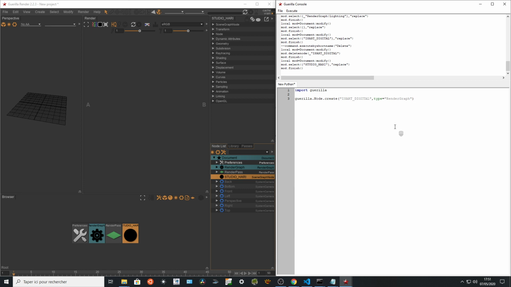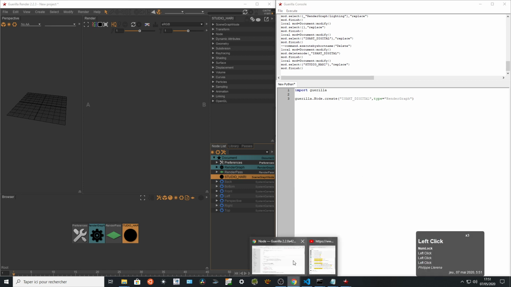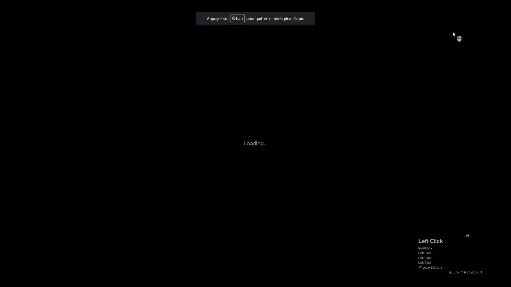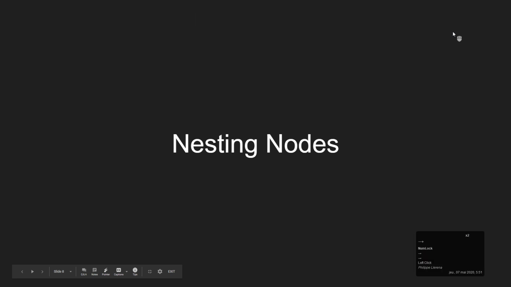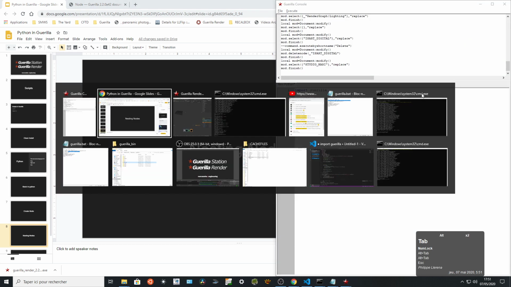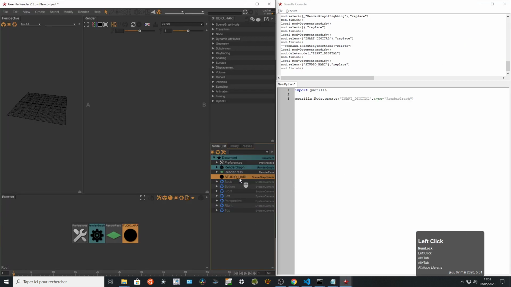I can also nest nodes into each other. Okay, maybe I went too fast. So I'm going to nest a node. Right there, I've got my Studio node, and I want to create a render graph in this Studio node. There are two questions. First of all, we can access the Studio node object.